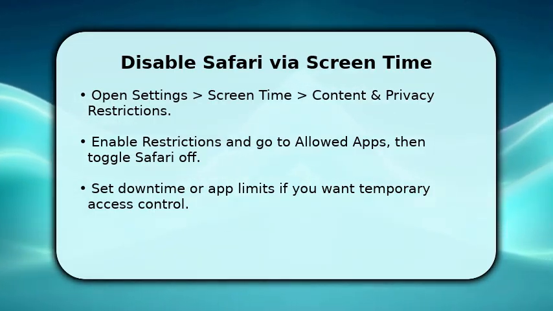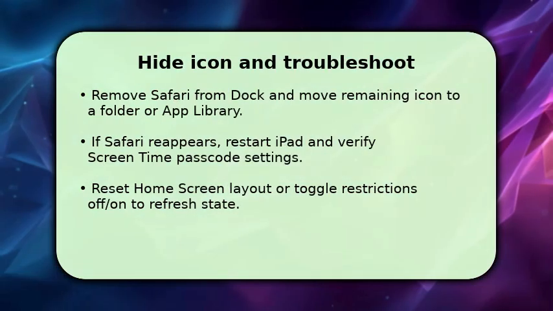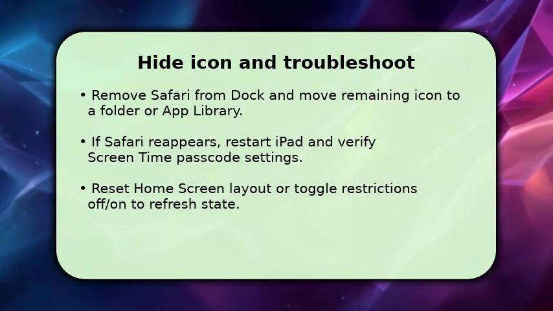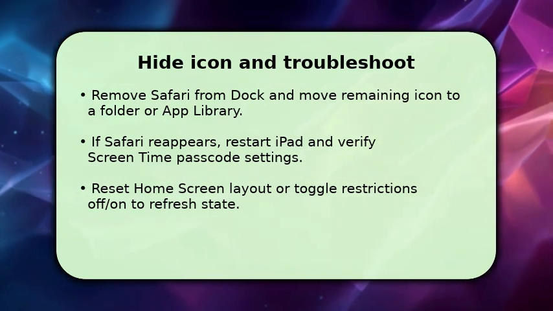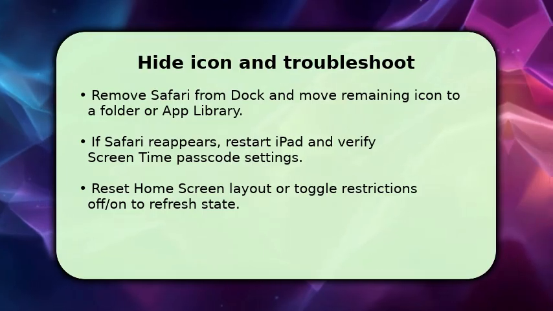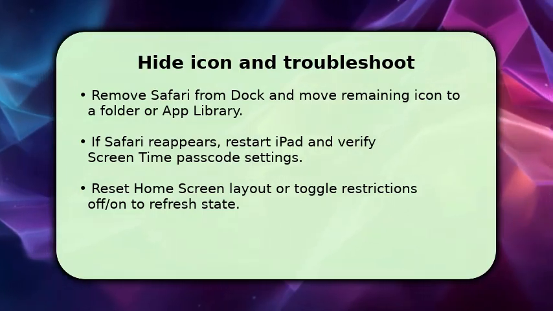Continue to clean up home screen icons next. Finish by removing Safari from view. Pull it out of the dock and place it in a folder, or if you have App Library, remove it from home screen so it's hidden. Once hidden, confirm links open in your chosen default browser.